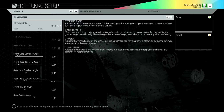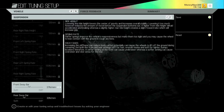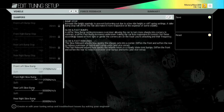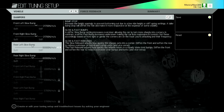Next one, front sway bar, I dropped that down to 37 on the front, and I left the rear at 30, so I softened it just a touch. Again, being a front-wheel drive car, it's just a touch understeering, and I might even be able to go one more, but you've got to be careful because you could lose some stability there and cause the wheels to come up off the ground when you turn if you do too much there. So there's that, and I did not change any of the damping tuning. You know, I still got to get a handle a little bit better on that.